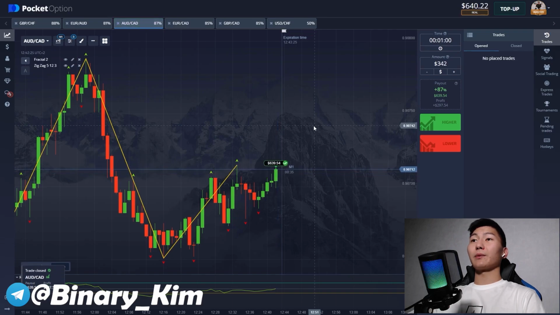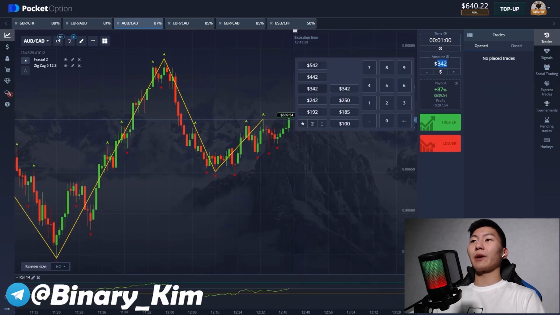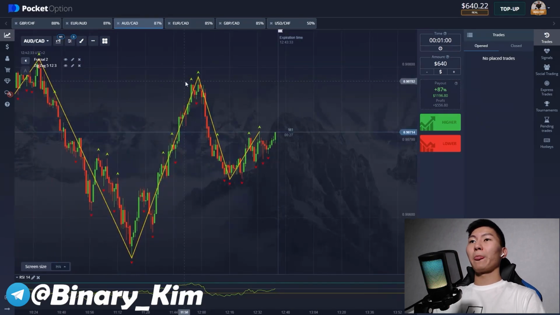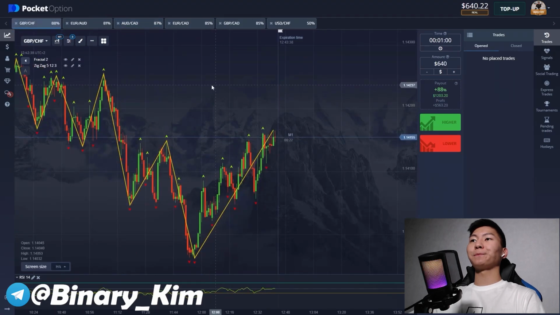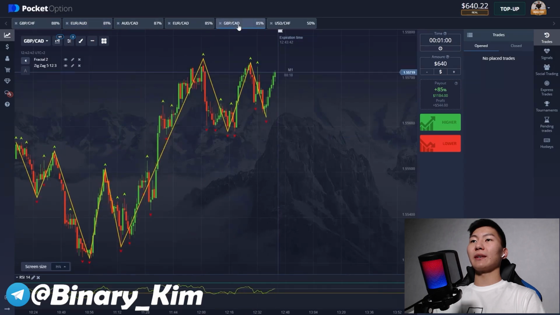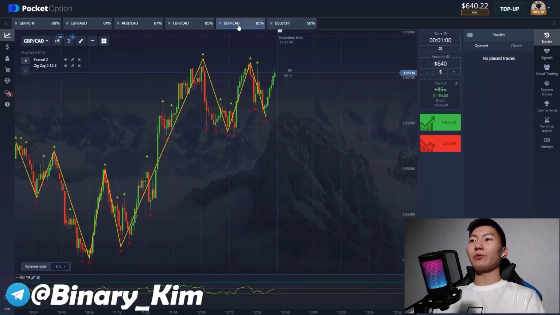And yes, we see the breakout and the updating of the maximum point. The price is willing to go up, strong ascending direction, and here we got another trade closed with a profit, guys. We got $640 on our balance in a very short time. And let's choose a good currency pair for the most profitable trade entry.